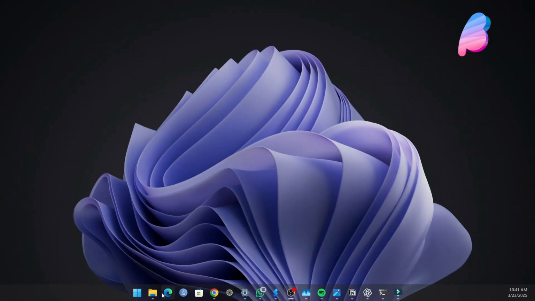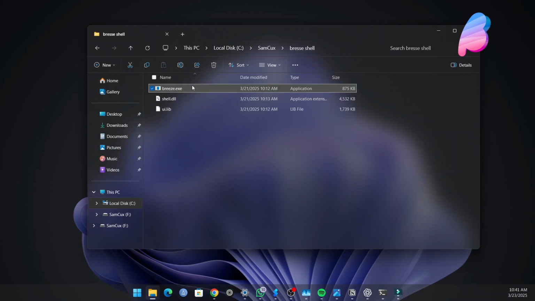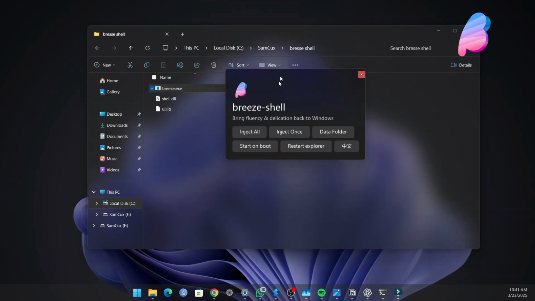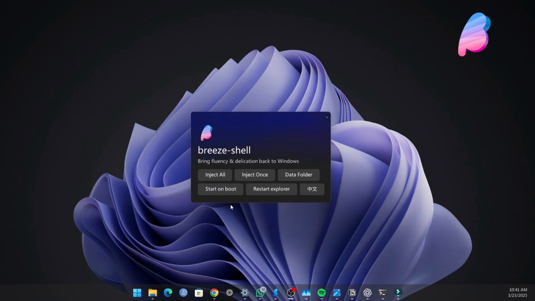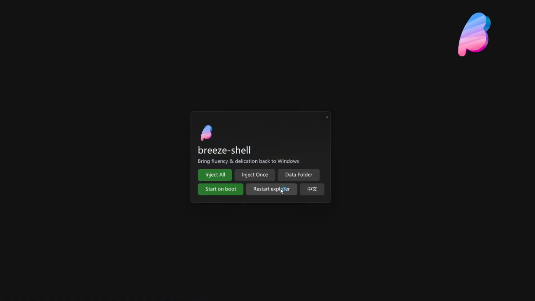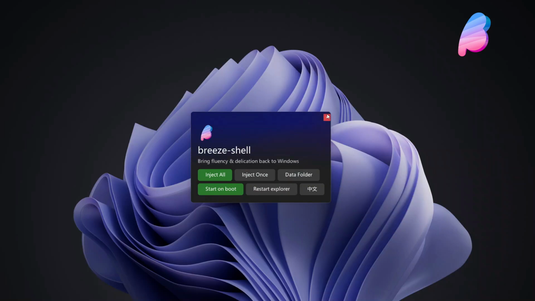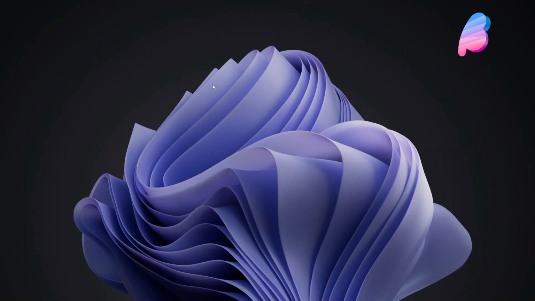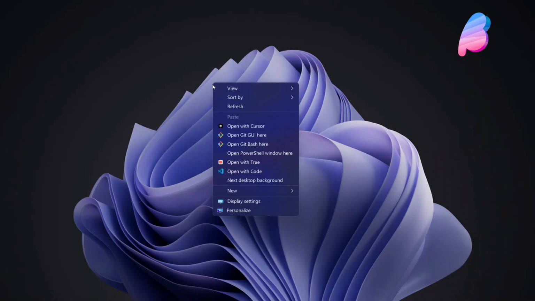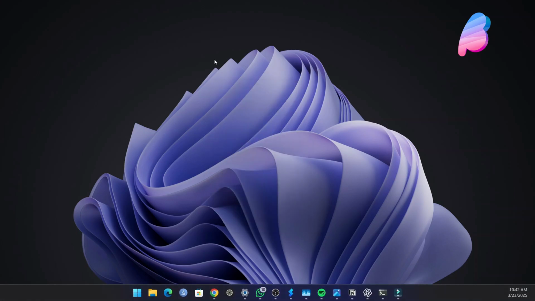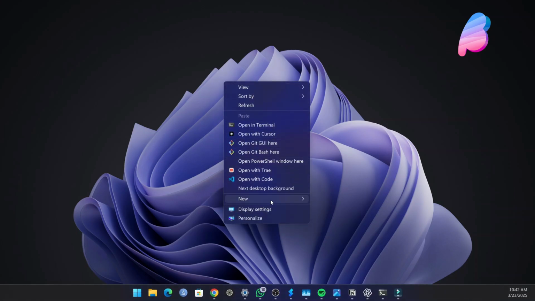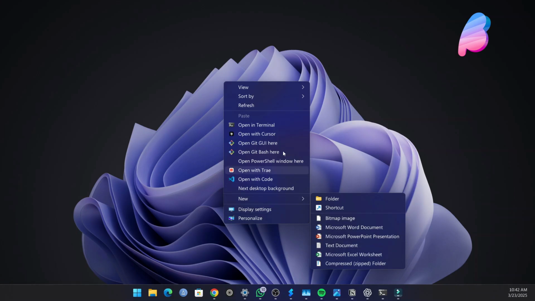Now, this one got me excited. Breeze takes the best elements of Windows 10 and 11, and adds a modern touch and smooth effects and transitions for a premium feel. Anytime you hover over an option, it glides smoothly, making the whole experience feel polished. Not only that, Breeze keeps all the essential options visible without forcing you to click show more options, and it also has a cleaner, sharper design. If you are someone who values both aesthetics and functionality, this one is worth checking out.